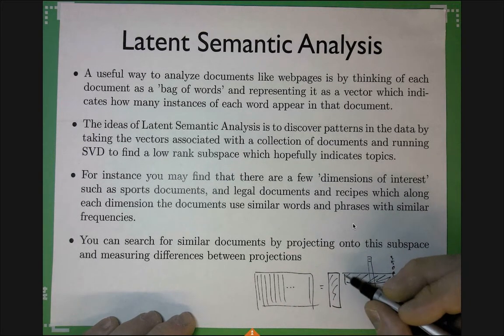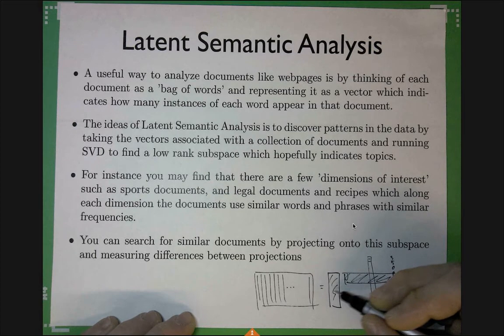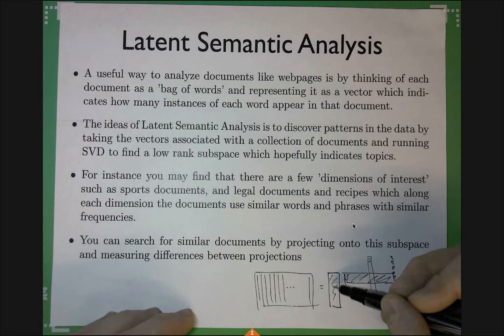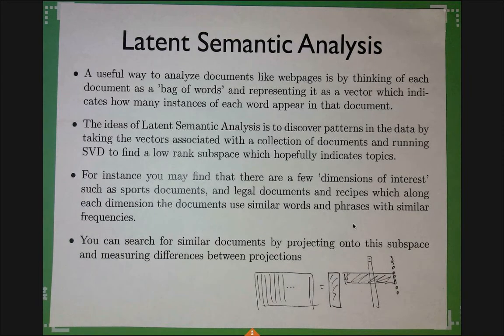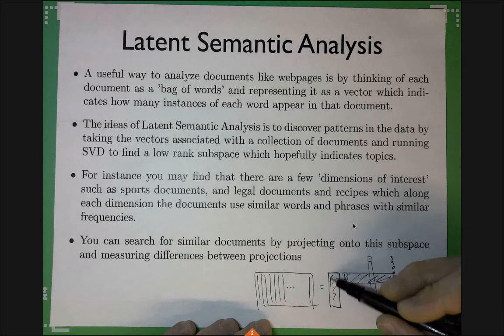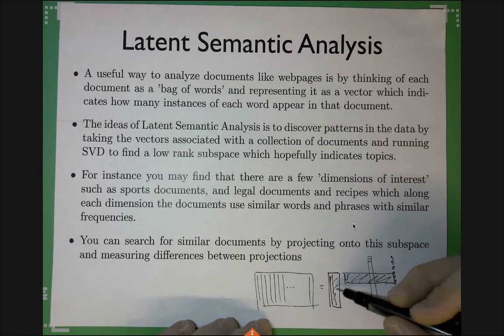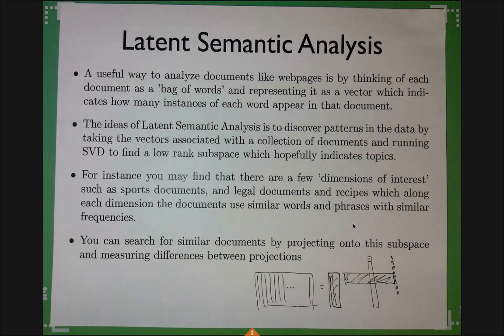So what this means is, again, taking linear combinations of the rows of this matrix. One way I can interpret it is that in the rows, I have my bags of words that correspond to some topics. For example, this thing for a real web could discover that in a legal document you have some set of words which are probably quite different from a sports article or a technical computer graphics paper, and so on. Each of these topics would be one column of this matrix of left singular vectors.